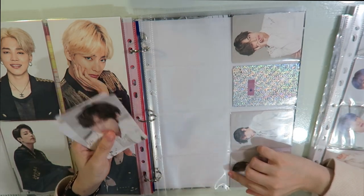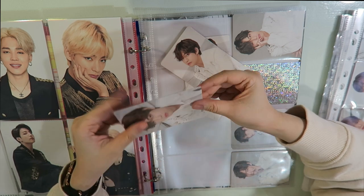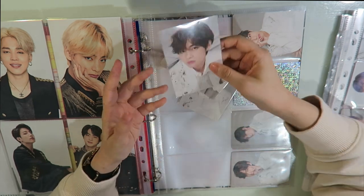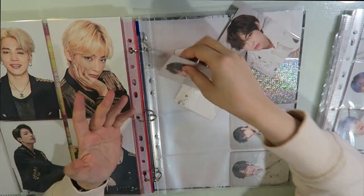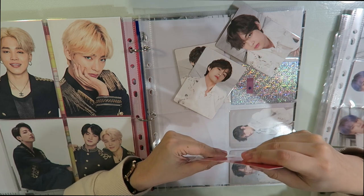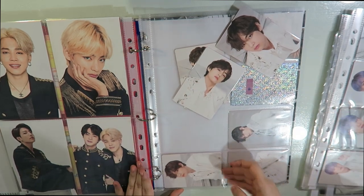loaded 8 pocket pages, so I'm gonna change the way I sleeve them, like, you know, I sleeve them this way, and then I'm gonna change it this way so that the card will be fully protected. Like, okay, I hope you understand what I'm saying. I really can't explain it, but I hope you understand what I mean. Like, I want the card to be fully protected, so like this, then I will put it like this.